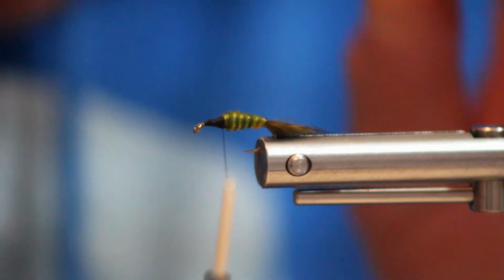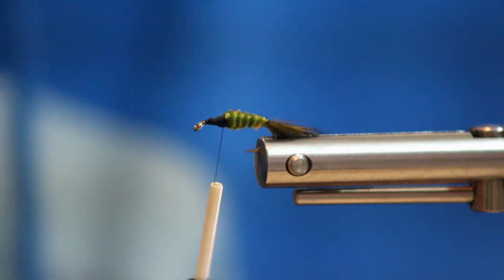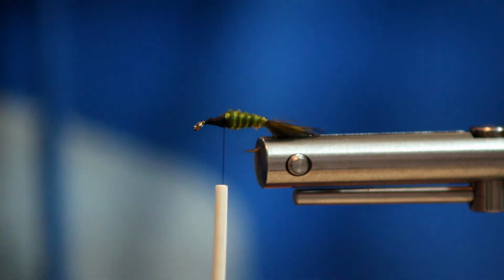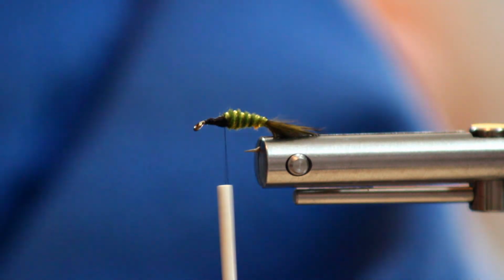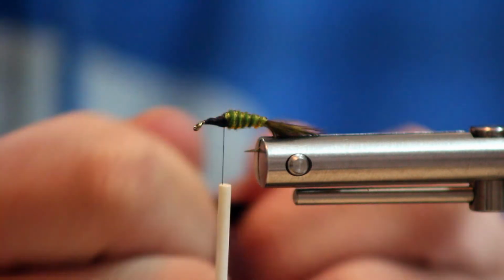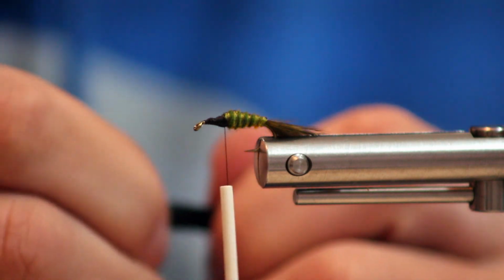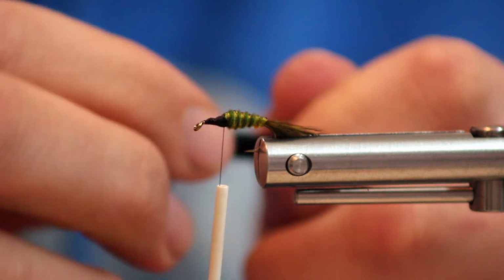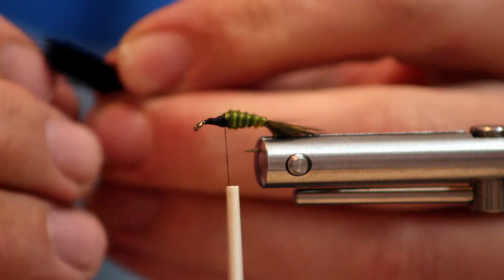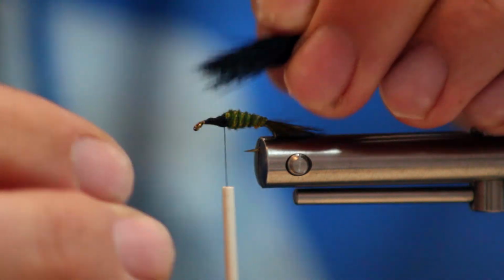I'm going to back my thread up just a little bit here. And I've got some black deer hair. You can also use moose, but the water I'm fishing is pretty turbulent and it sinks flies real easy, and so I'm opting for less durability with the deer hair but better flotation. If you want your fly to last the longest, use moose.